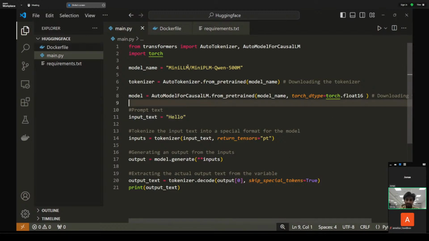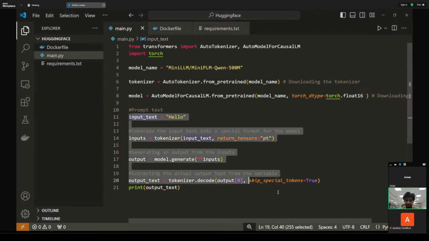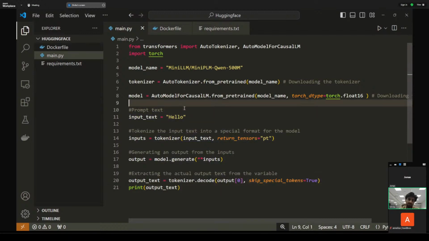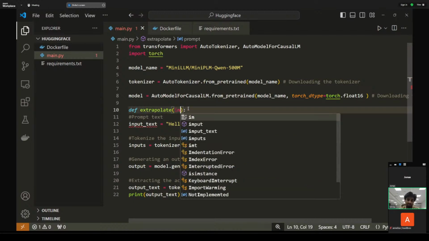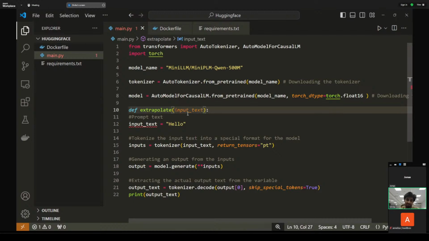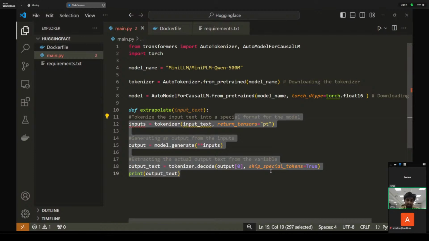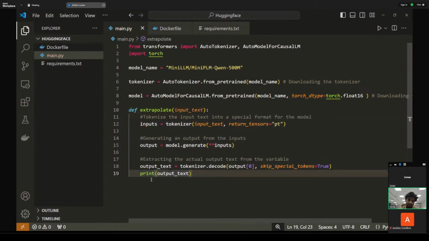So let's first put this entire process into one function. So let's call this function, I don't know, extrapolate, because we are extrapolating on the input prompt. Or let's just call this input text for consistency. We'll remove this line of code and we'll simply do that.